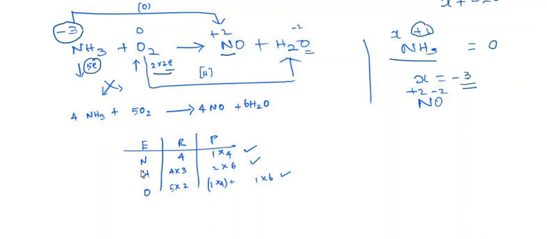Then we have to adopt the ERP technique, that is element, reactant, product, we will work out. You can list out the elements here, then reactants here and products here. So what are the elements? N, H, O. And on the reactant side, how many nitrogen atoms are there? You can work out here, that is only 1. But we have put 4, so that is 4 nitrogen. And what about the nitrogen on the right side? It has got only 1, so we can multiply by 4, so that we can balance it. Now we have balanced. Then hydrogen.